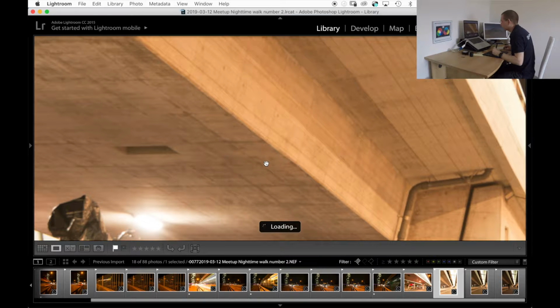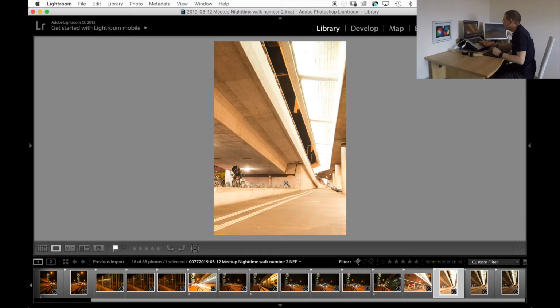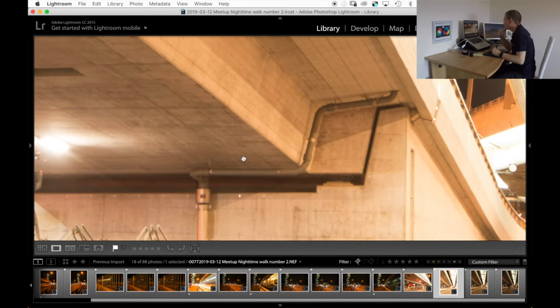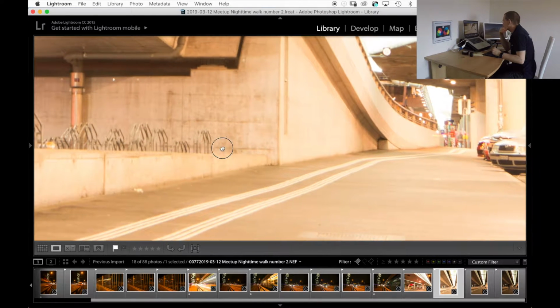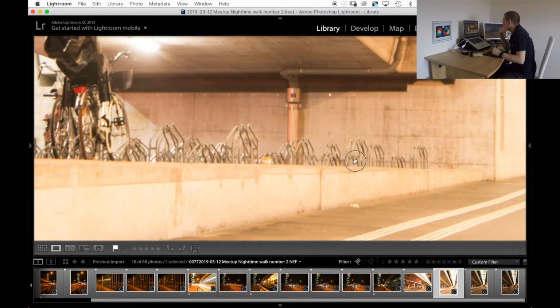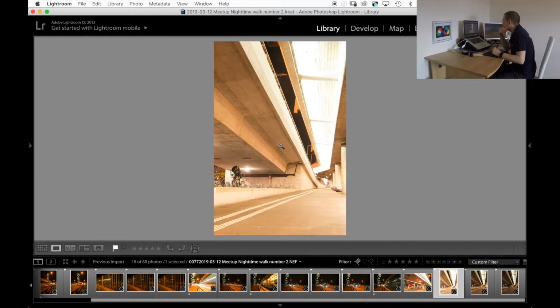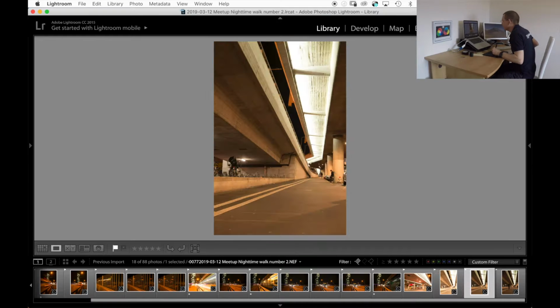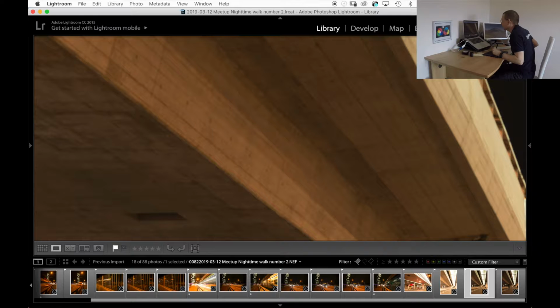This is sharp. I'll just have to wait for it to load. Press space. Let's have a look at this one. Is this one sharp? That looks better.